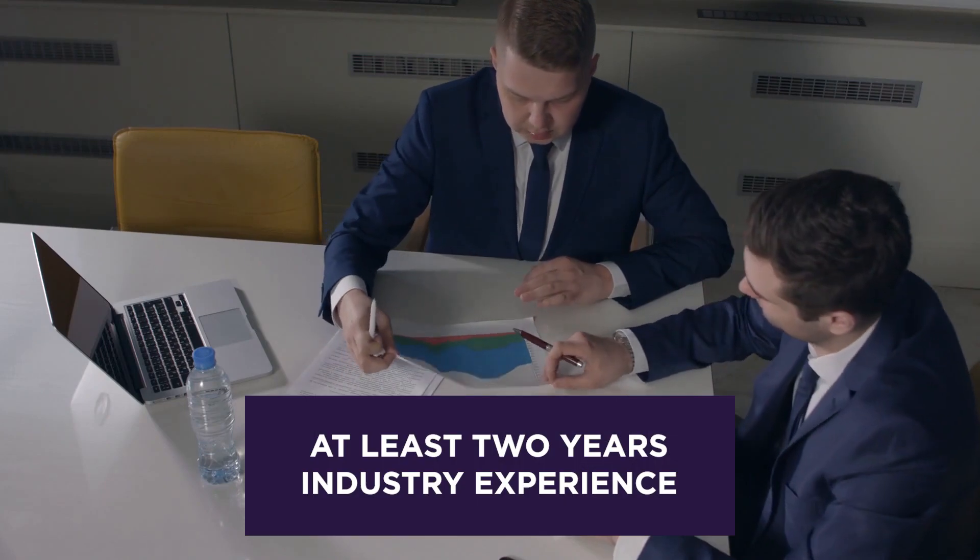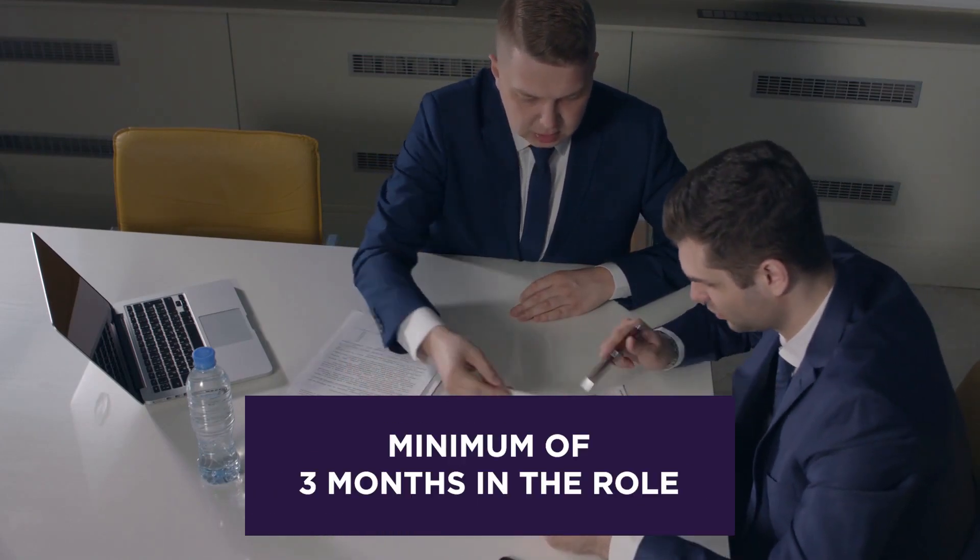Broadly speaking, there are two ways the banks will view Contractors. Option number one is as a PAYG or Salaried Contractor. A PAYG Contractor in the bank's eyes is either going to be on a short-term, long-term or medium-term contract. You might be getting things like annual leave, sick pay, or day rates. It's usually if your employer is paying your superannuation and taxes for you that you know you're a PAYG Contractor. Generally, the rules around salaried contractors are that banks want to see at least two years industry experience and a minimum of three months in the role — a bit more restrictive than a salaried government worker, for example.